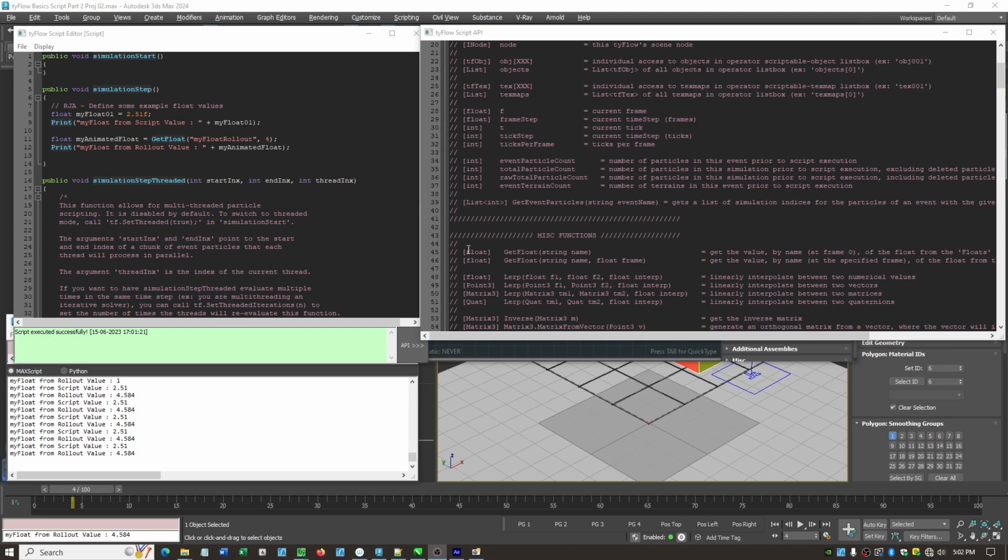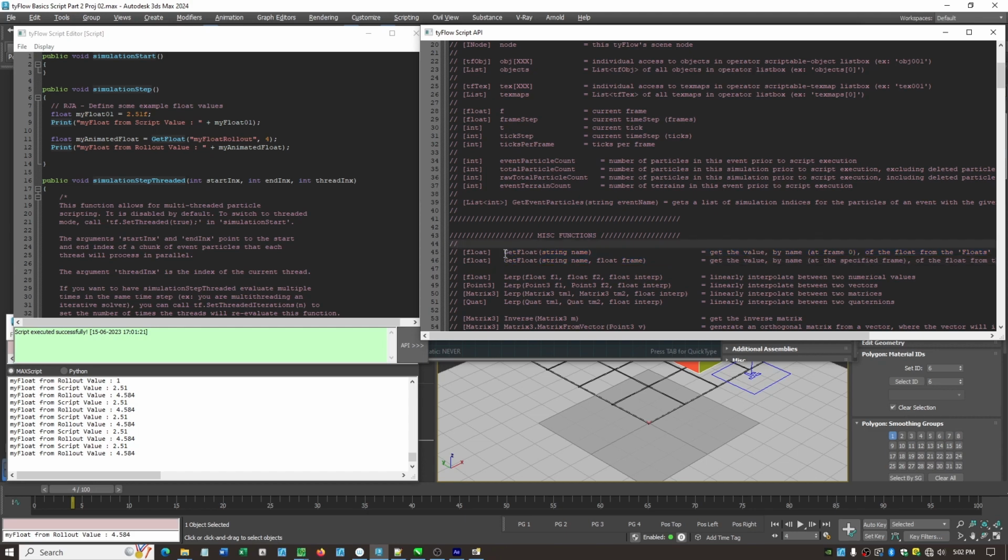Alright, I'm back, and what do we mean by overloaded functions? Well, normally you can't have 2 methods called the same name, like get float, with 2 different variable requirements unless you create an overloaded method.